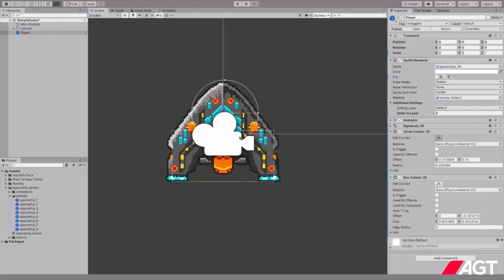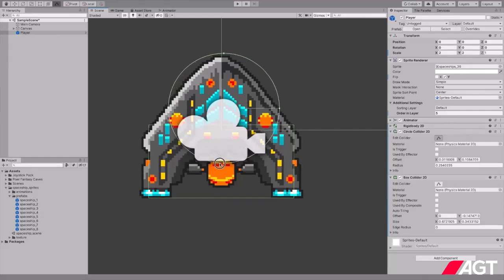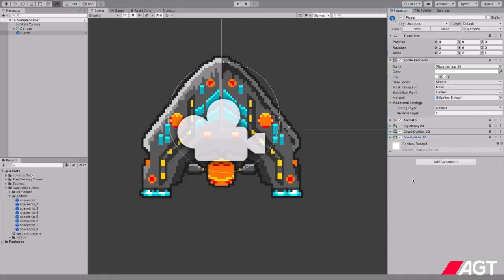Let's edit the circle collider a little bit more, and the offset. So for now it will be okay. When you are creating a serious game which you want to publish, of course you want your colliders to be more precise, but for now this is quite enough, and we can continue. So now we have two colliders which will serve to detect collisions with other objects. So now we have a Rigidbody and we have colliders.